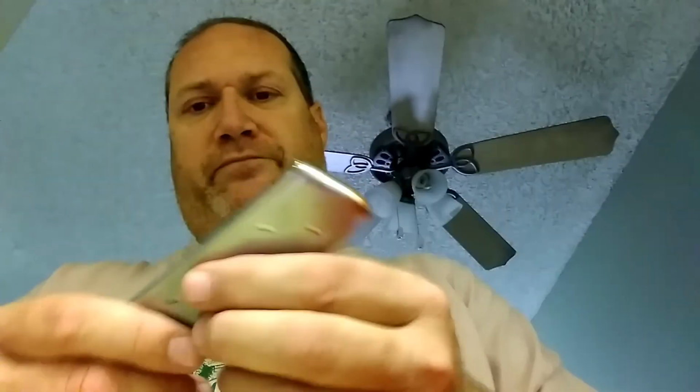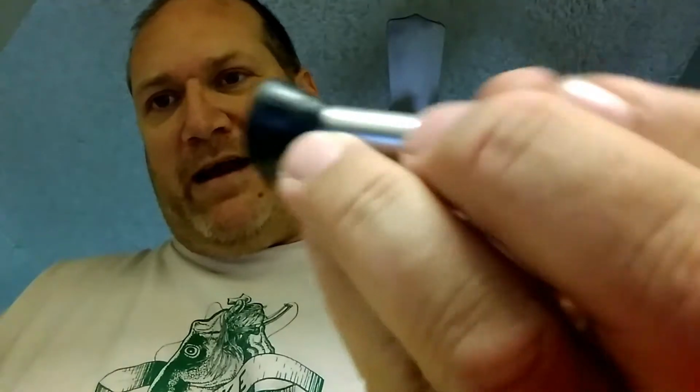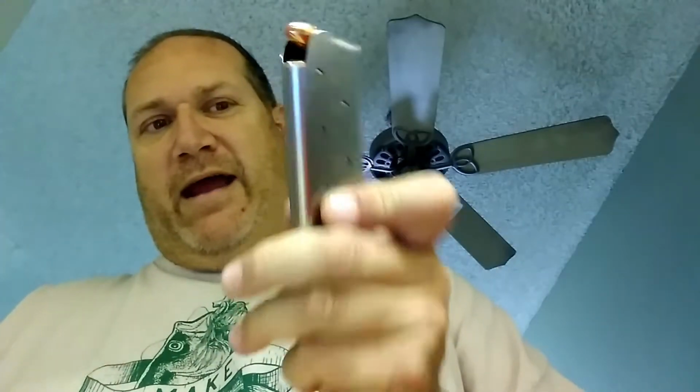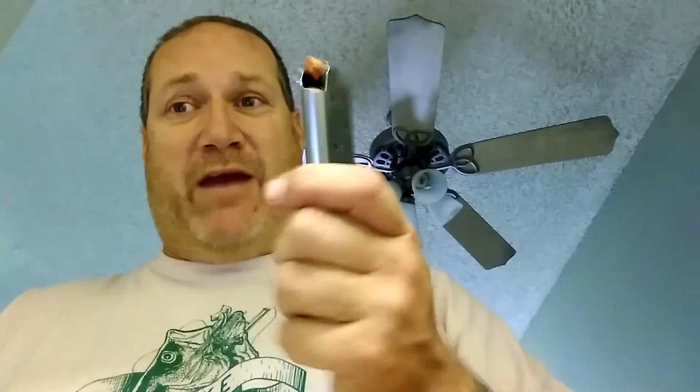Magazines, factory or aftermarket. Here we fall right in line already because I already told you so. So, I'm going to go ahead and show you this anyway, just because we're already at this point. This is the factory. See, it says Made in USA. It does not have the brand on it. This is an unbranded mag. I can almost guarantee you that this is a Metgar. Metgar or Magtech, one of the two. Probably Metgar. It fits and locks positively, but it has a little bit of play in it.